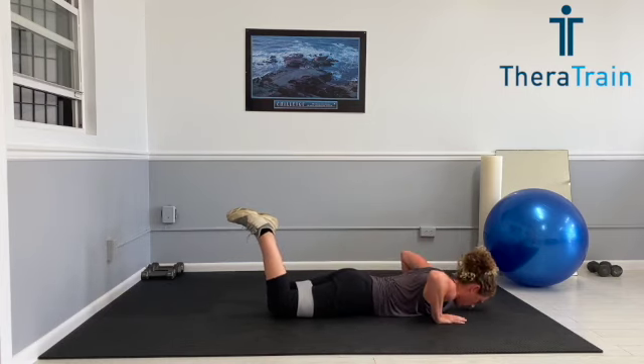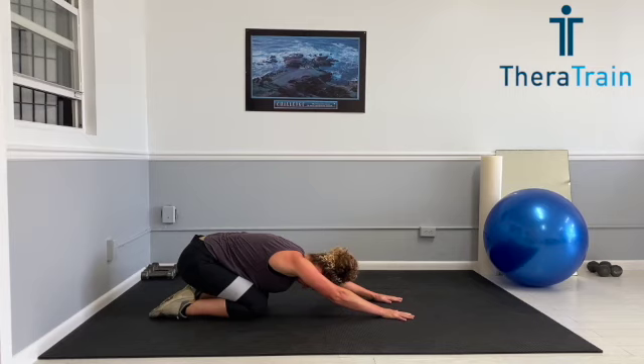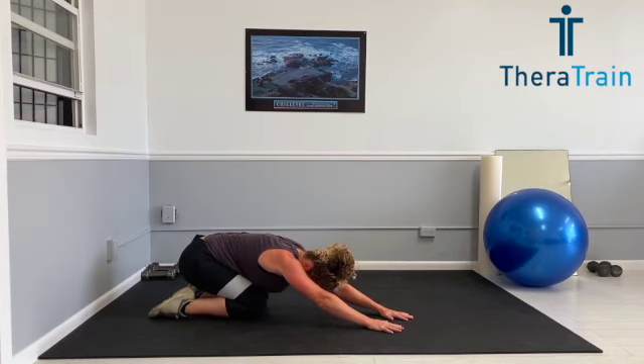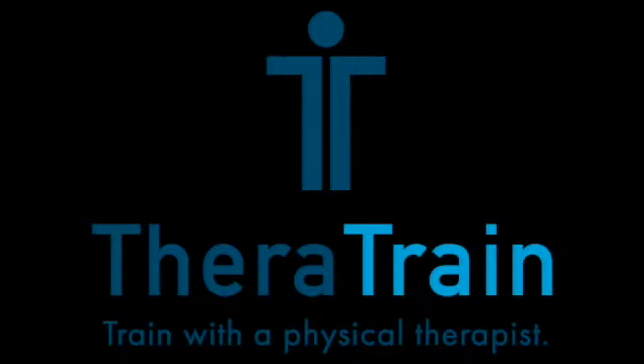Last one here, and then we're going to be going up into child's pose. So come on back, arms straight out in front of you, bottom resting on your heels. We're going to reach as far as you can to the right side — feel that stretch on the right side of your body. Breathe into it. Now to the left, stretch those arms out and breathe. As you exhale, you should feel an extra little stretch. Everyone did amazing. This was a full body workout, but more importantly it's used to keep your body happy and healthy and decrease that risk for injury. If you have any questions, you can reach out to me at jamie@theratrain.org or visit my website theratrain.org for more information and more videos. Thanks for joining me today and I look forward to seeing you again.